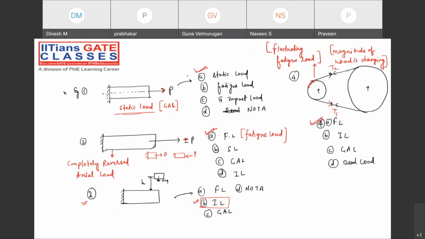Note down. So we have seen the two classifications of the fatigue load. One is completely reversed axial load or bending load, and second is what? Complete fluctuating fatigue load. We have further two categories there: alternating fatigue load, and one more is what? Repeated load, when the load is varying from 0 to P by 2, something like that, right? Note down. Very, very important. Now, once it is done, please let me know. Is it done, all of you?